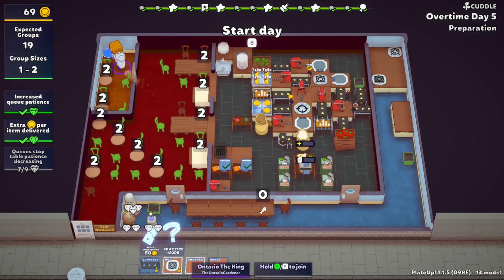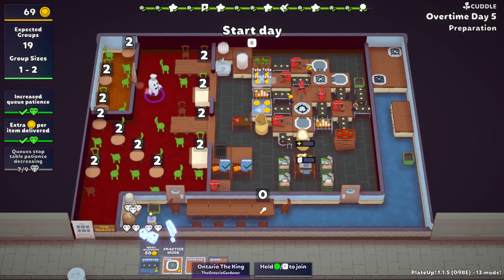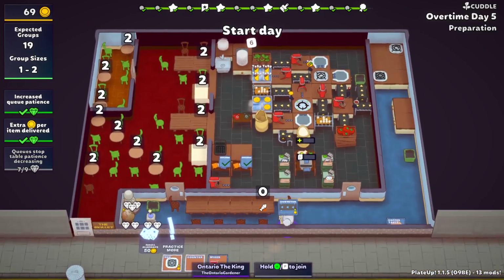I'm going to buy one more. And that's it. Should we have to put that here to get two out of it? Yeah, we're just going to buy the... We have enough. I'm just going to ditch this. We'll get more later. I want to upgrade the conveyor belt.